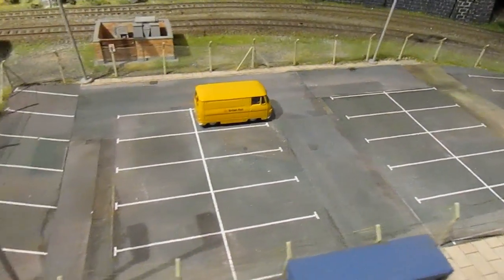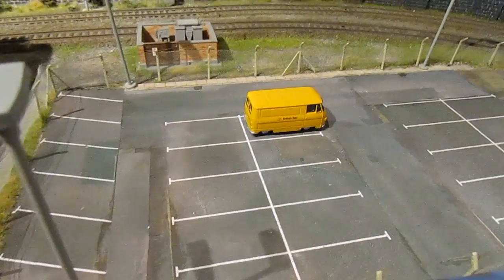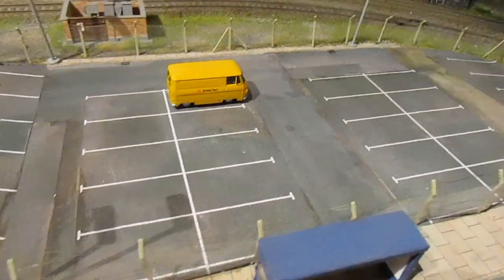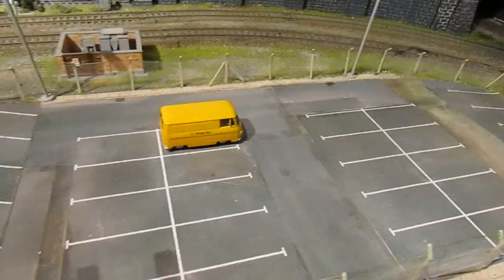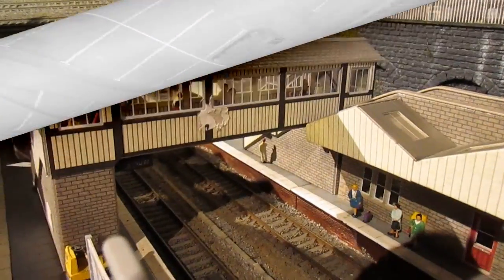This time I sprayed the surface area of the print with a bit of matte varnish. Hopefully it'll seal it, stop any damp getting in. We'll see. Time will tell.